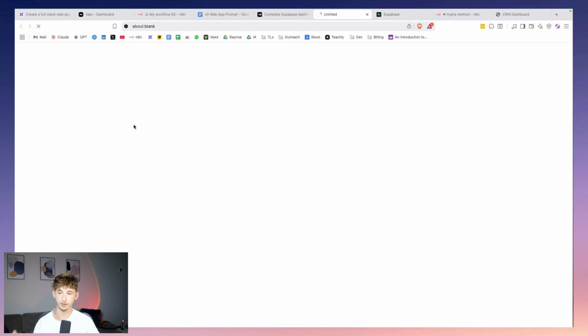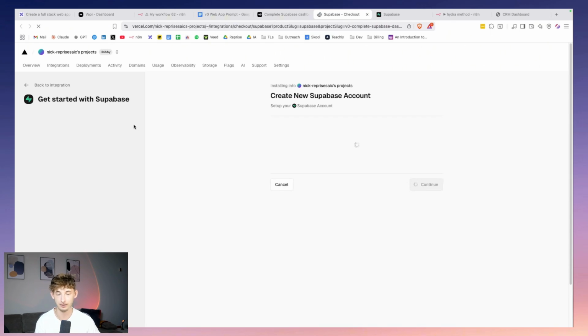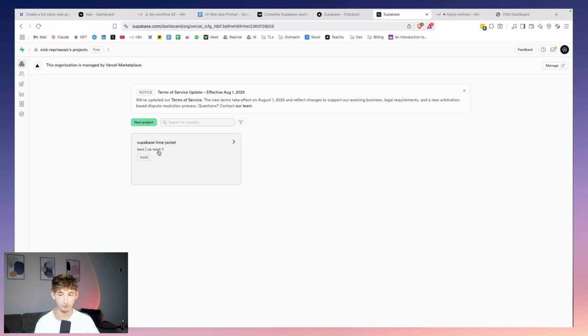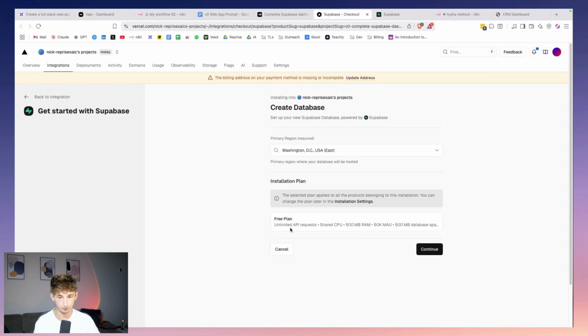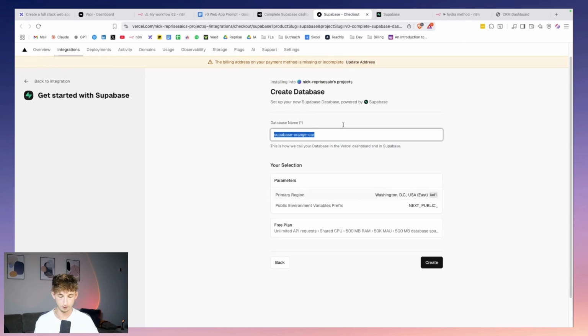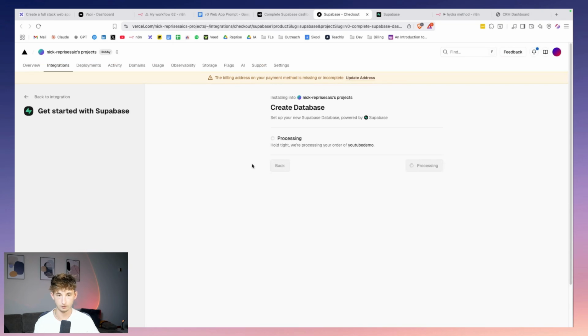So it's going to create the project for us. So we won't really have to do anything. It's going to handle it, set everything up within Supabase. As you can see within Supabase, I have one project within here right now on this free plan. By the way, I believe you could get 2 projects for free before it starts making you pay. And we are going to use the free plan. We'll call this YouTube demo, and let's go ahead and create this.